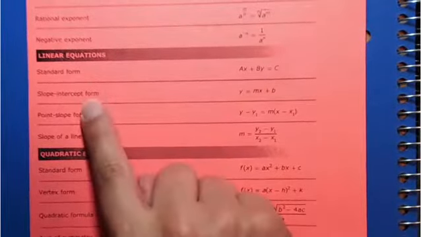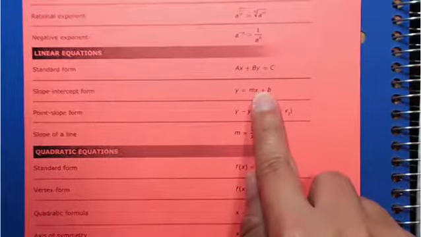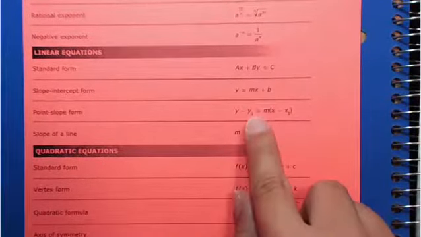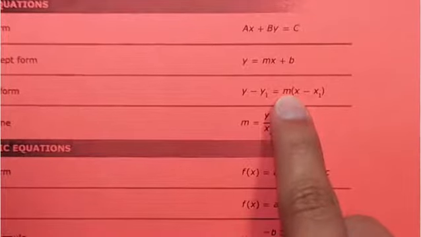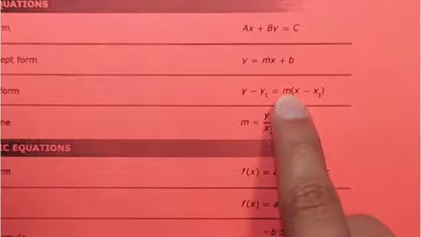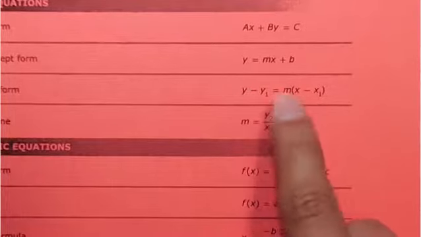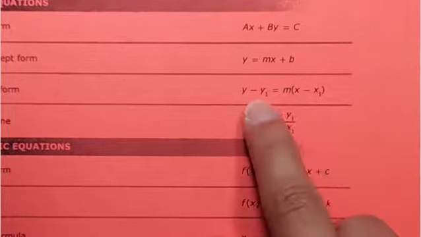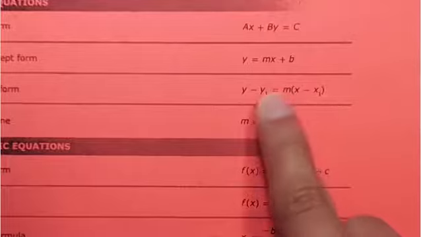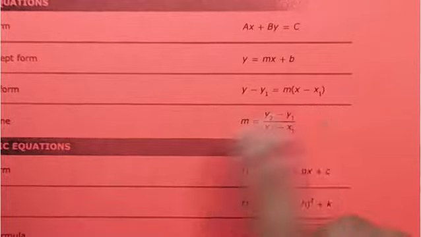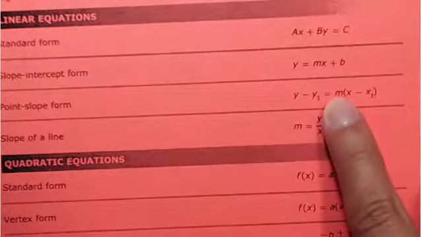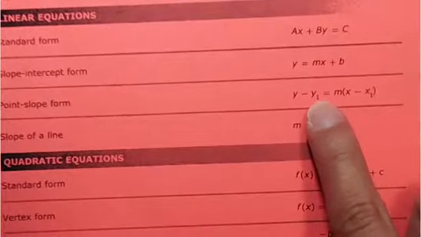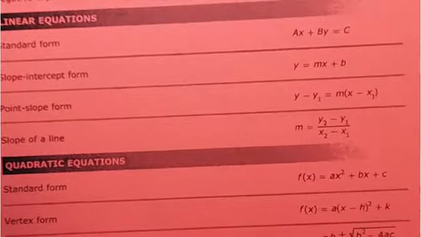Okay, so far we talked about slope-intercept form, which is y equals mx plus b. If you look right underneath that is your point slope form. Now let's take a look at the letters that they use here. Okay, m, we already know. What does m represent? That's the slope. The x and the y's always stay there. And then we have x1 and y1. What do you think that represents? Again, this is called point slope form. So we're given the slope, which is the m, and the point is our x1 and our y1.